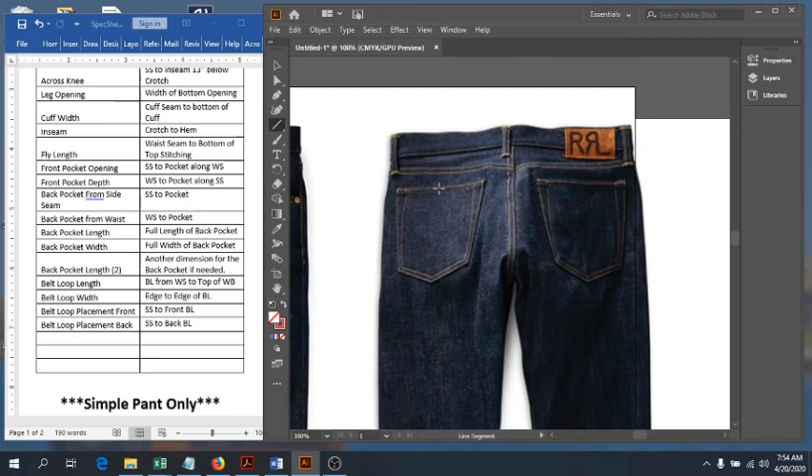The next measurements go with the actual shape of the pocket. Since it's a patch pocket, it's completely independent to the pants — made separately and then patched on wherever you want. First we have pocket width: the full width at the widest part. We also have pocket length: the full length from top to bottom at the fullest part. Then pocket length two would be the secondary measurement to define when to corner it off. Depending on the shape of your patch pockets, you might need more or fewer measurements. Whatever you need to describe the shape of the pocket, put in those measurements. If you don't have any pockets, don't worry about it.